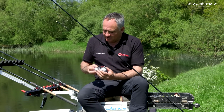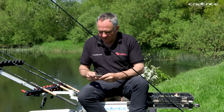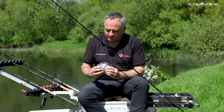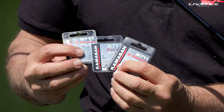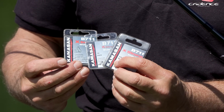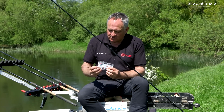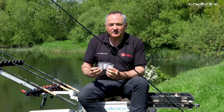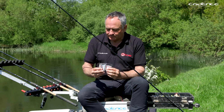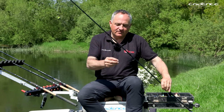But yeah, I'm using a bit beefier tackle on here, and I'm going to reflect that with the hooks as well. And one of my favourite patterns of hooks for this kind of fishing is the old Kamazan B711. And I'll carry them in sizes from a 21 down to 11, but for me, most of the time when I'm fishing like this, I'm going to be hopefully using a 17 or a 15, just to give me a chance of getting bigger fish out, like big chub and barbel, on the bigger baits that I'm going to be using. So that kind of summarizes the hooks, hook length and reel line.